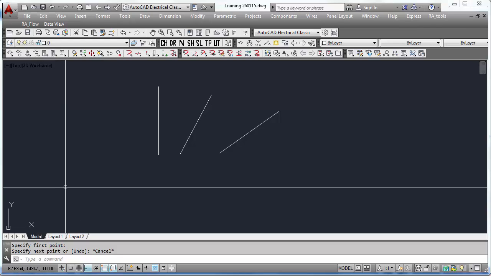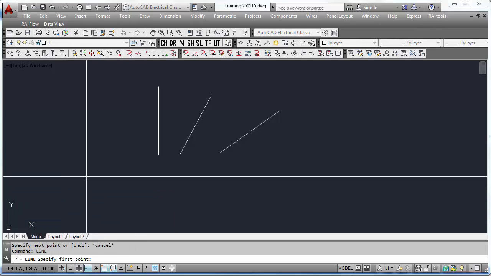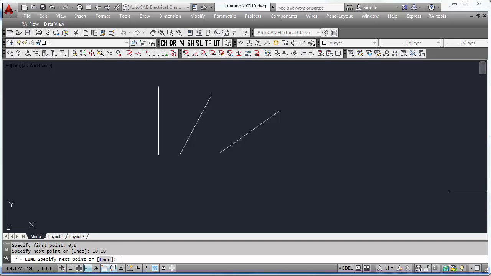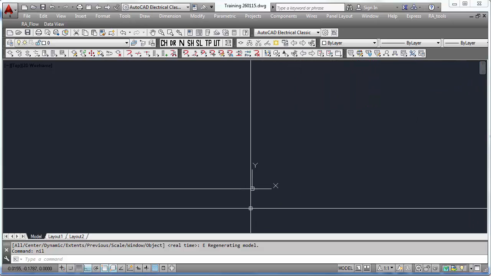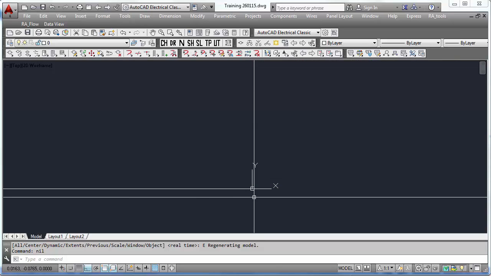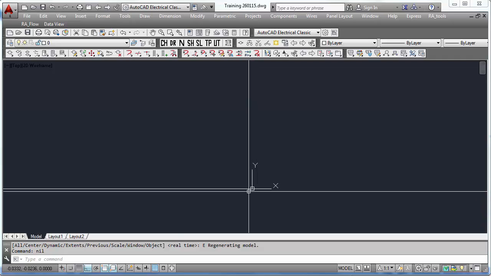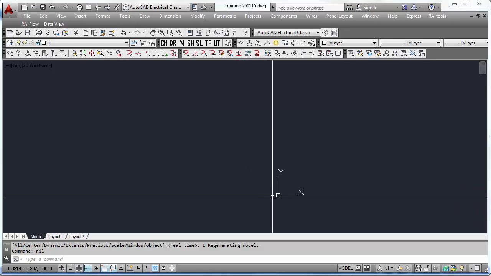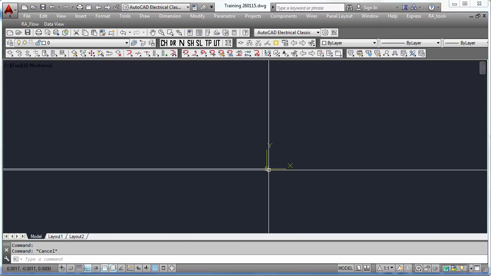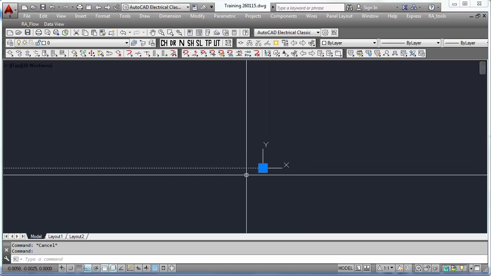For example, I am typing the line command, start point I am giving 0,0, end point I am giving 10,10. I will tell you later on how you set this point. Now what happened here is, it has drawn a line from 0,0. The end of this line, this blue color, is 0,0.